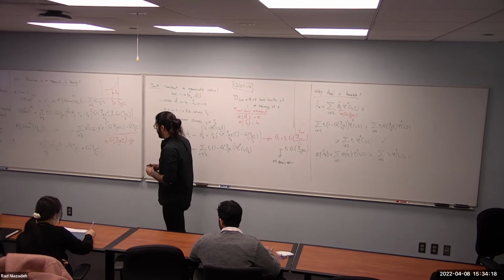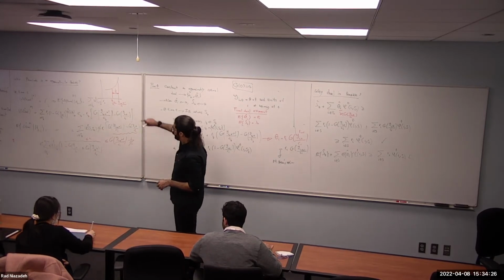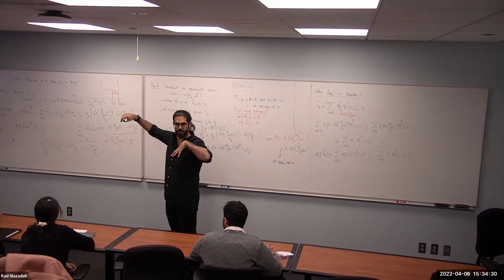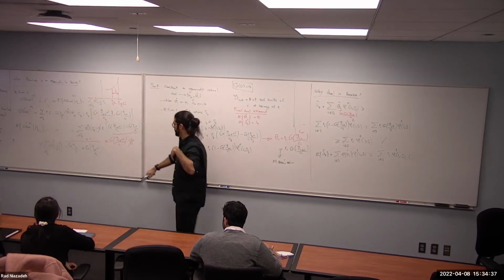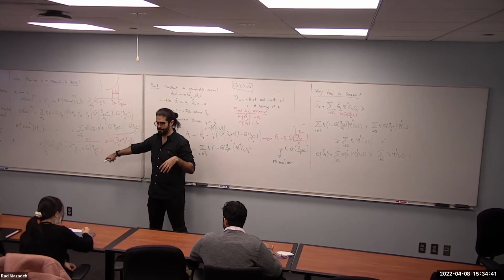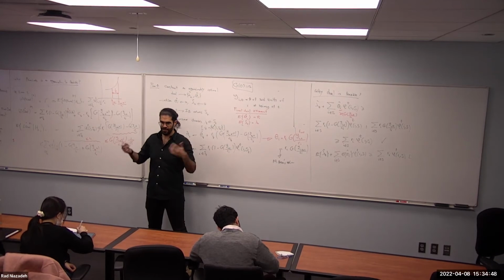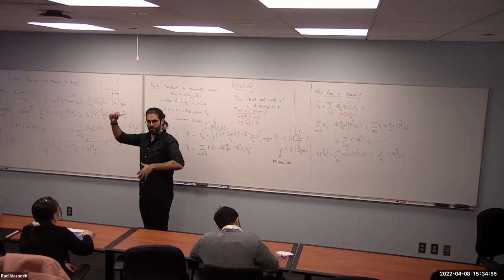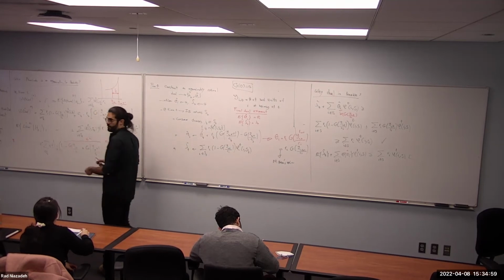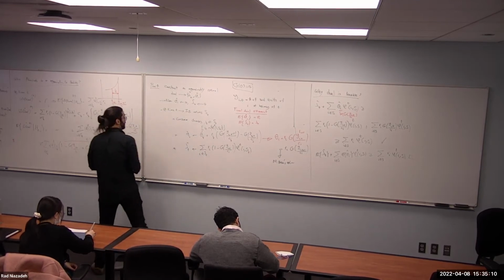So if, for example, I could say this quantity is upper bounded by some constant, then you could say the expectation of change in primal conditioned on the past is at least 1 over c times the expectation of the change in the dual conditioned on the past. Then you could take another expectation, which says the expectation of change in the primal is at least the expectation of change in the dual divided by c. And then you could start adding up these changes from time 1 all the way to time capital T. So if you can show an upper bound on this quantity, then 1 over that upper bound is going to be your approximation factor, your competitive ratio. Does it make sense? So our goal is showing an upper bound here.